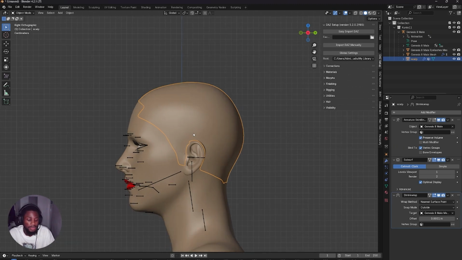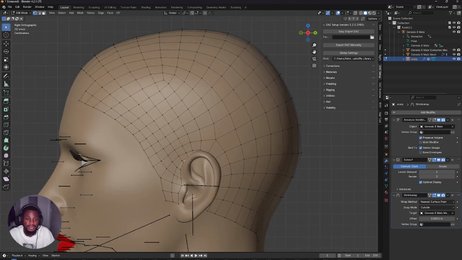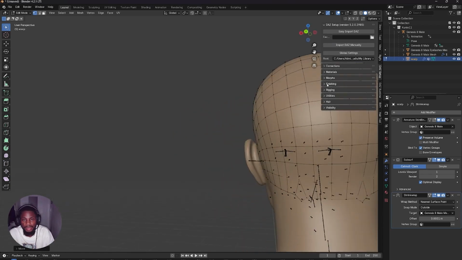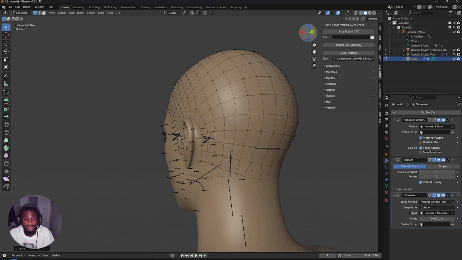Then you can go back to Tab mode and decide to edit or make any changes you want by making sure you select the vertex, this point, and adjust it a bit if you feel like it doesn't look good. So just take your time to make it look good. Let me go to the back. Let's drag this and G, yes, and G, yes. This is good. So we are good to go.